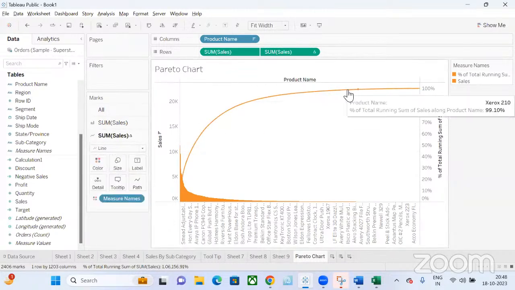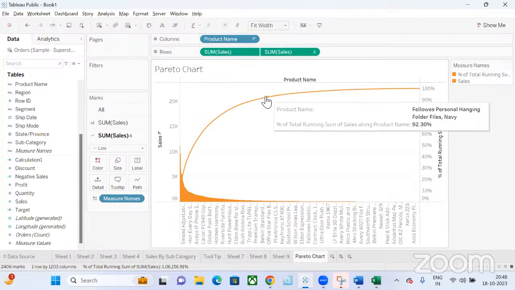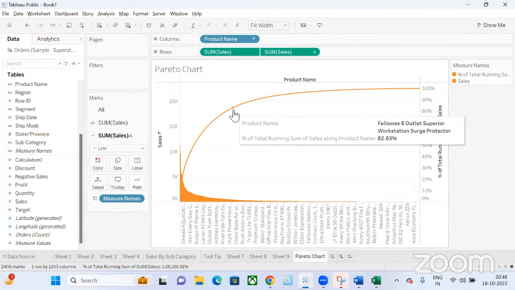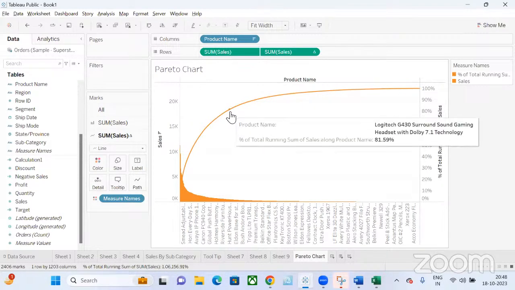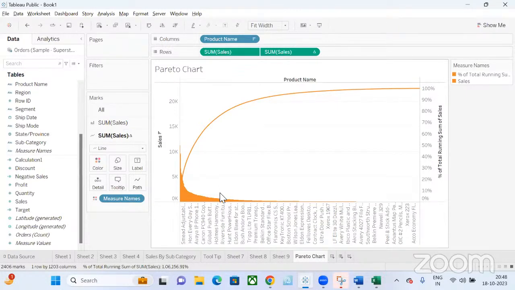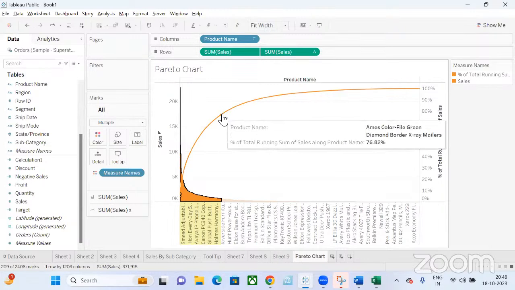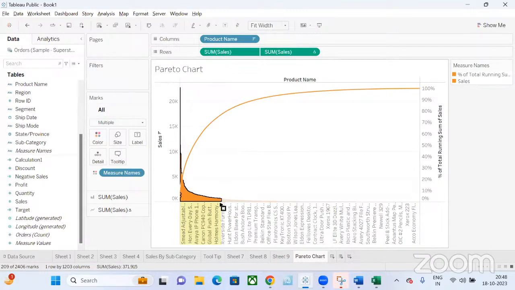Can you see a constant line which depicts the percentage? So if you come over here and see, can you see this is the 80%? So these particular products which I select, this contributes to the 80% of the sales. Now, in and around 80% of the sales is contributed by these particular products. Can you see it? 81% of the sales are contributed by these products. Is it clear now how to create a Pareto chart? Can you try it yourself?